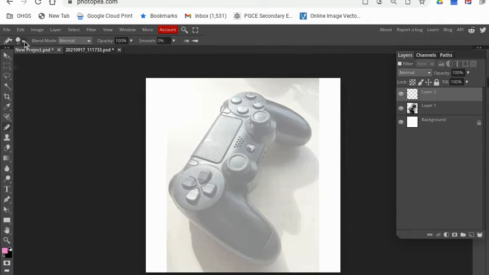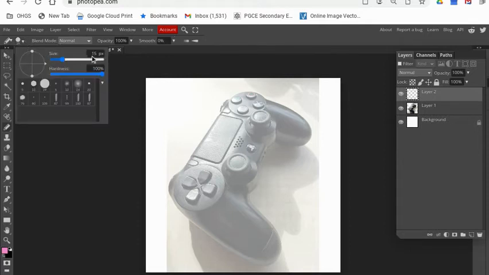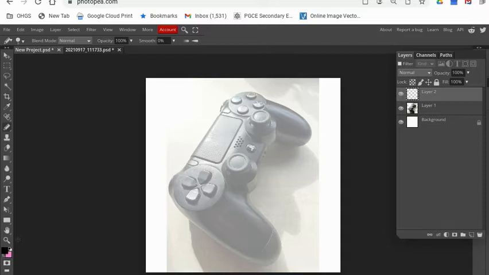So it's going to be 15 points in size. That's a bit big. I'm just going to delete that and change it to 9. And I'm going to make sure that it's a hard pencil, so it doesn't have a fuzzy edge, it's got a really hard edge, and I'm going to make sure that it's drawing in black. So at the minute I've got black as the background and pink as the foreground colour. It will draw with the foreground colour, so I'm just going to click this arrow to switch them over so that I'm drawing with a black line.